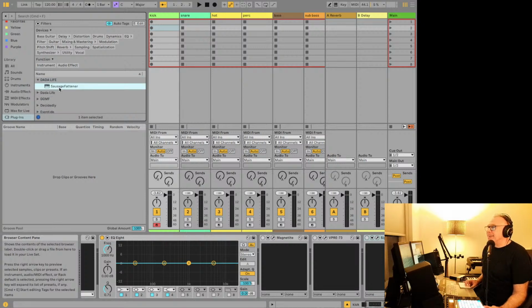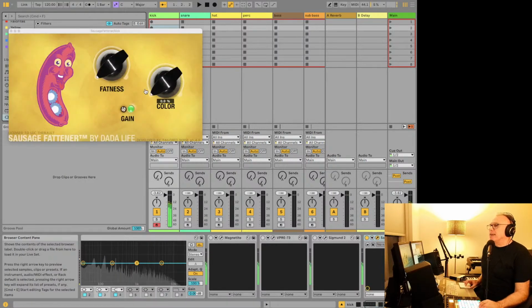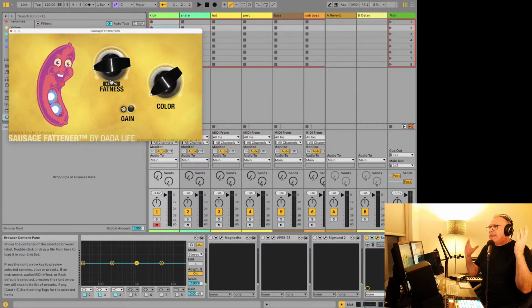This one, I forgot I had it, but I've used it so much that I never really forget about it. You always have to adjust the gain. I wish they'd fixed it so when you bring up the fatness, it brings down the gain. But anyways, it basically does this magic compression and a little bit of distortion, I think.